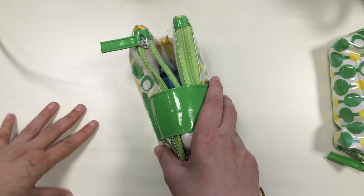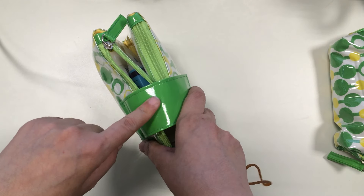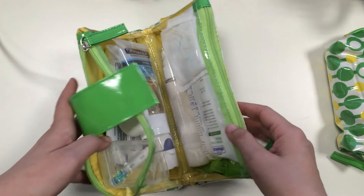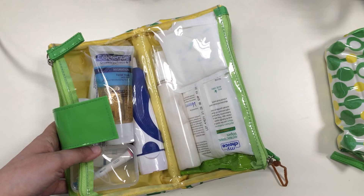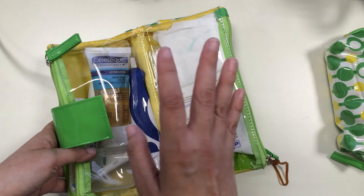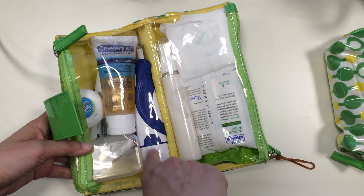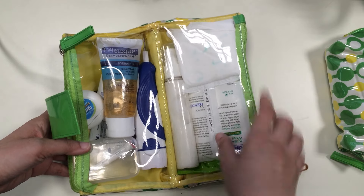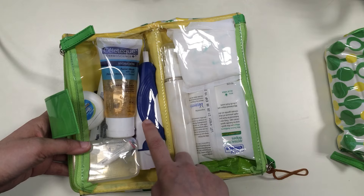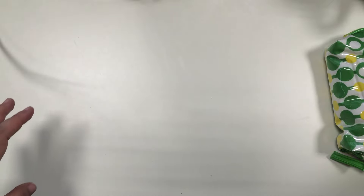This is the bag I use when I go to a public bathroom — in the office, at school, or in restaurants. At home I use different products. These items always stay in this bag; I don't take them out when I go home. I used to bring my rechargeable toothbrush back and forth but kept forgetting it, so I just bought a separate battery-operated one for on the go. I'll be putting up a video comparing the two.